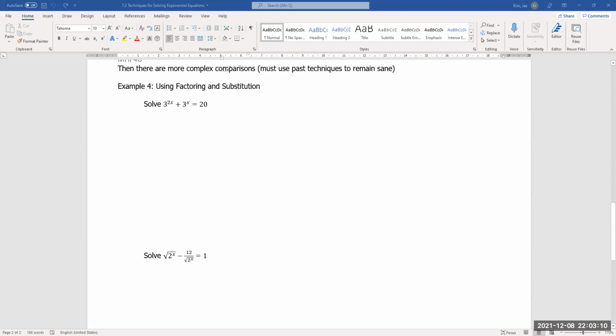Example 4, as I said, is a factoring example. So take a look. You might notice that there's a, let's rearrange it so that I do have myself a trinomial. Okay, so it looks somewhat similar to a trinomial that you can factor, but how do I make this a bit more familiar? Hmm? How might I turn this into a form like this? Because if I had something like that, it would be easy to factor.